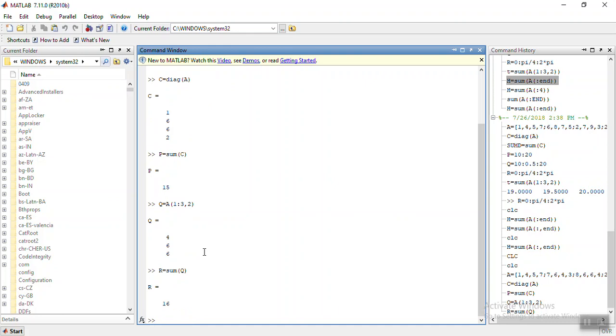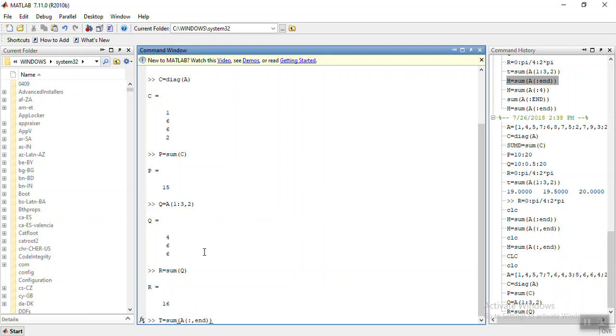Next, if we are going to sum the last column of the matrix capital A and want to store it in the variable capital T, we can use the command T is equal to sum A, colon, comma, end for the last column.